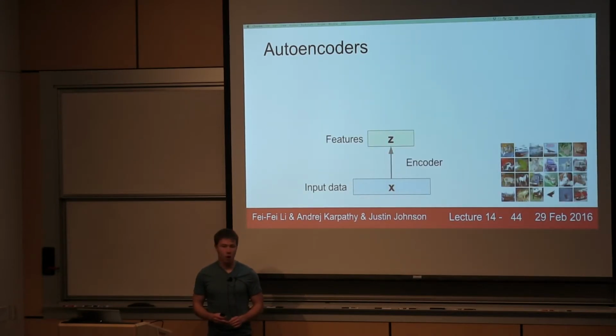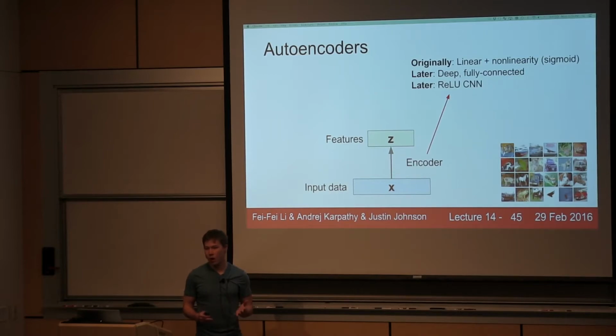The idea with an autoencoder is pretty simple. We have our inputs X, which is some data, and we pass this input data through some kind of encoder network to produce some latent features Z. You could think of this stage a little bit like a learnable principal component analysis, where we take our input data and convert it into some other feature representation. Many times these X's will be images, like these CIFAR10 images shown here.